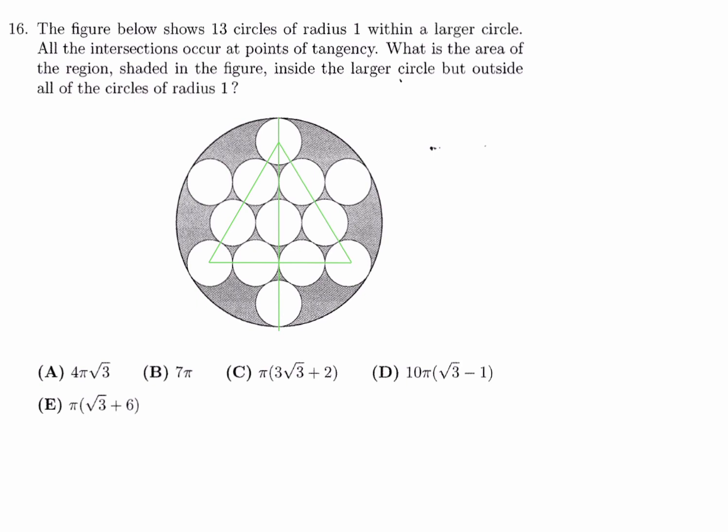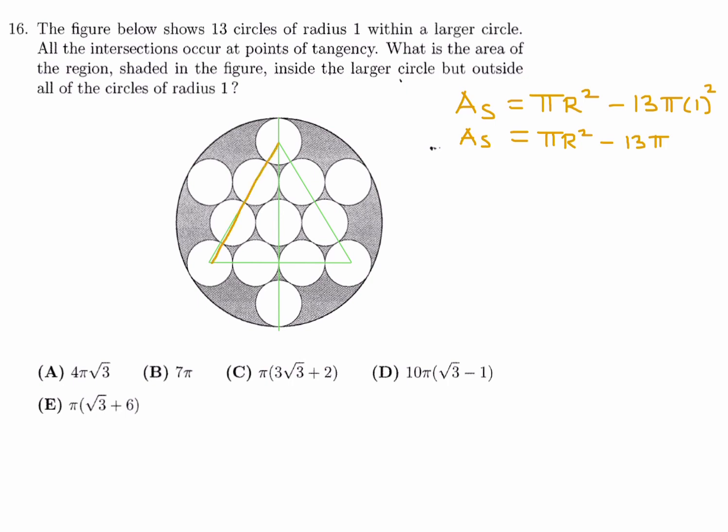Okay. So at this point, let's first figure out a general formula for the area of the shaded region. The area of the shaded region is basically the full area, which is pi R squared, big R, minus 13 of those little ones, so pi small r squared. But small r is just 1, so I can just put that in there. So this is pi R squared minus just 13 pi. The only thing we don't know is the value of big R, which is the radius of the big circle. And that is what this diagram hopefully will help me find.